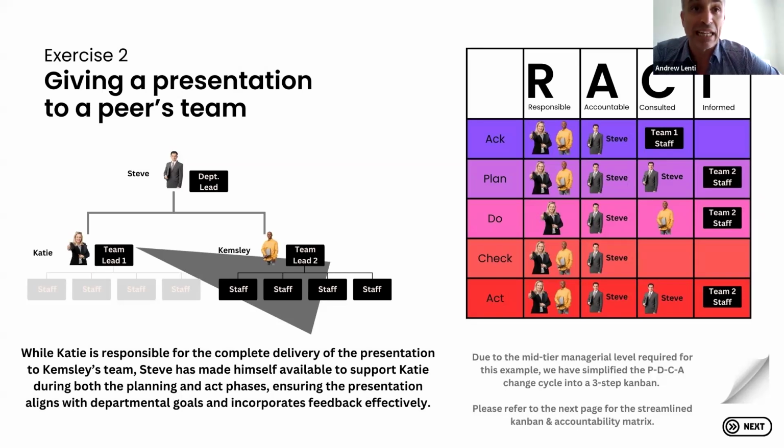In other words, Binoy is actually accountable for this. And if things go wrong, he just wasted company resources, not just on one team, but on two teams. So in this case, if this was Deepa, she's giving a presentation on the team. If you take a look at the RACI matrix, you can see in the plan phase, you got some higher levels of management in the act phase.